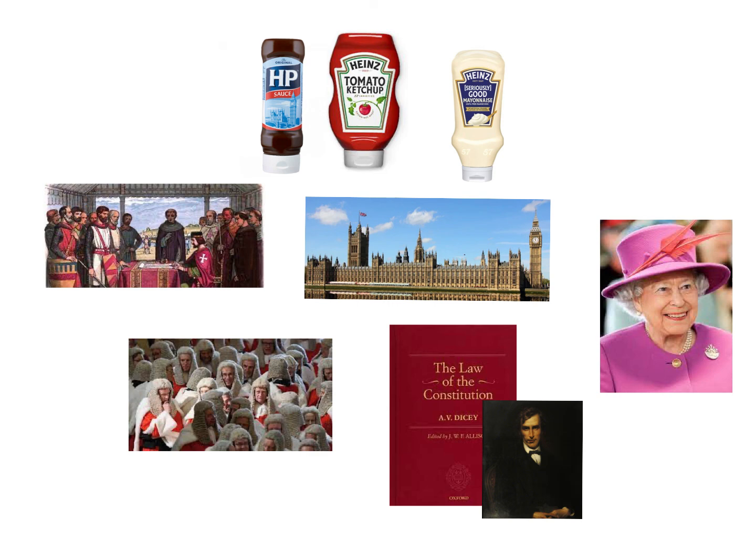And this is why we refer to an uncodified, not an unwritten constitution. You can see that it's uncodified because it's coming from a range of places. But actually, Magna Carta, the Petition of Right, the Bill of Rights were written. The Law of the Constitution by Dicey, written down. Statute law, written down. So although elements of the Constitution, elements of common law and convention, aren't written, it's not accurate to refer to the British Constitution as unwritten. So I would much rather you referred to the Constitution in your answers as uncodified.